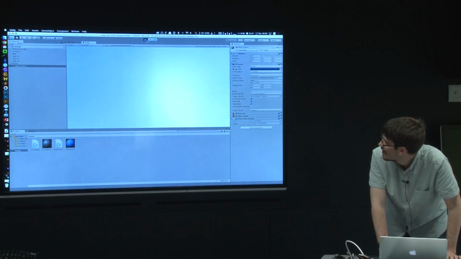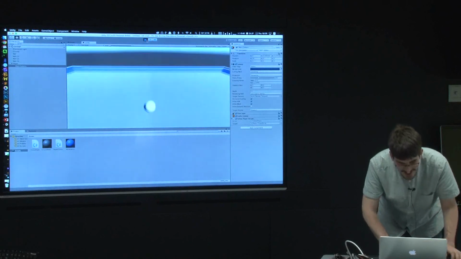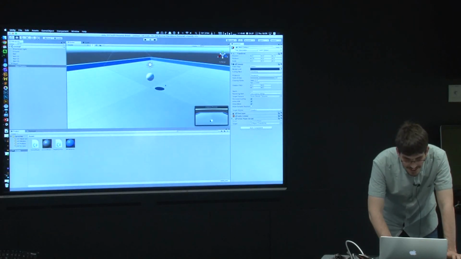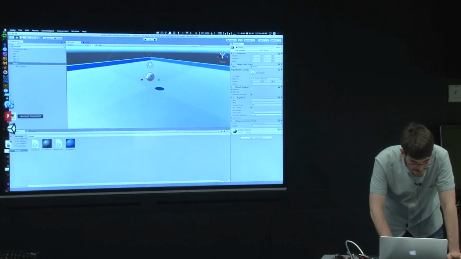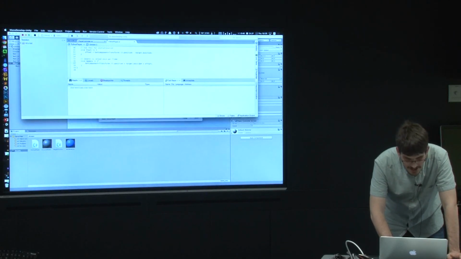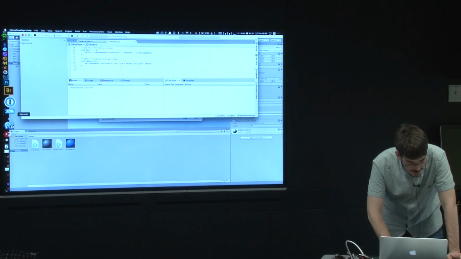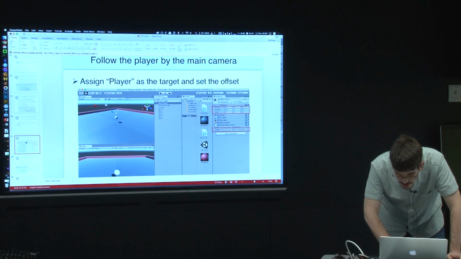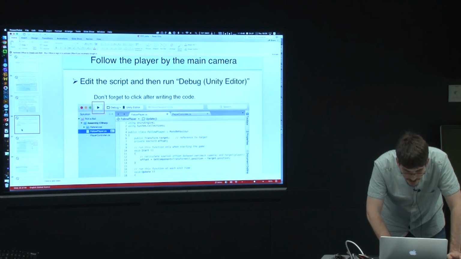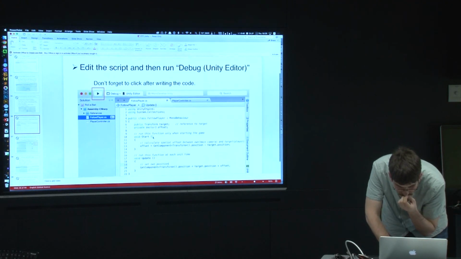Whoa. Okay, that didn't work right. Yeah, but just as an example, it should work right, so I don't know what went wrong.